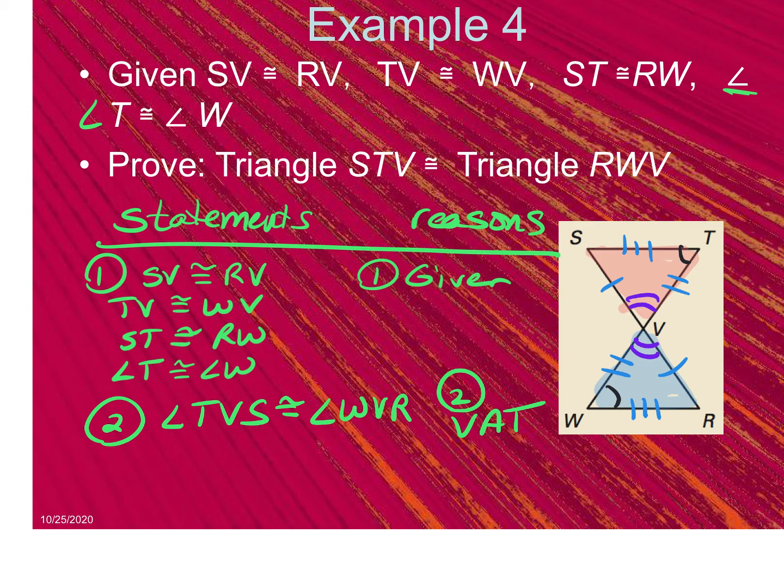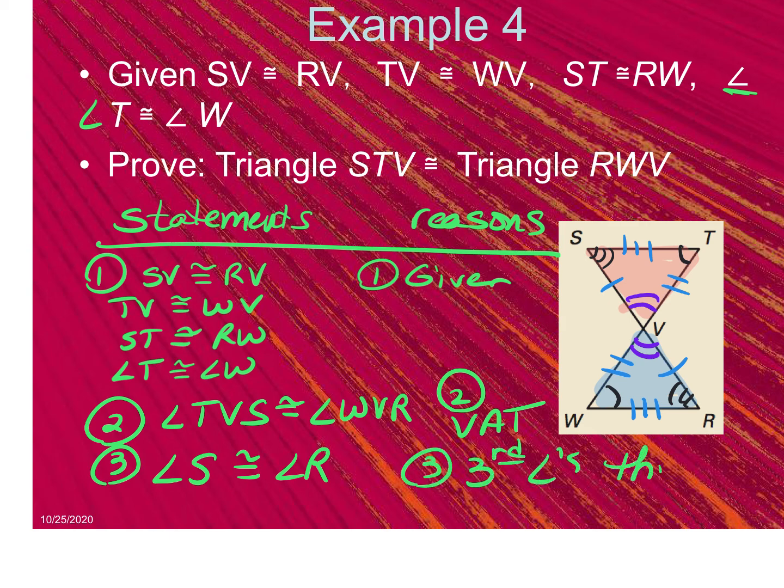Now I just need to find one more angle pair that's congruent, and I just learned a theorem today. If you remember, it's called the third angles theorem. So once you've established that you have 2 congruent angles in your proof, automatically that last third one will also be congruent. So I can go ahead now and state that angle S, 1, 2, 3 marks, is congruent to angle R. In this case, since there's no other angle S in the triangle or R, I can use just one letter. Angle S congruent to angle R, and this reason is that third angles theorem, and I'm abbreviating.